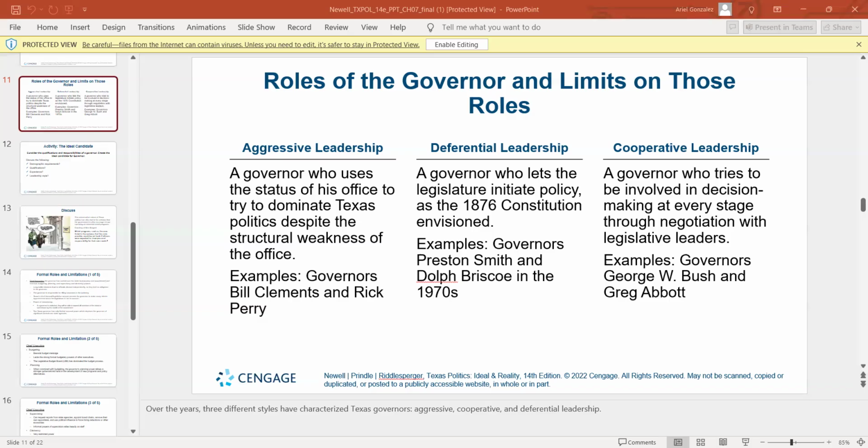Okay, and as we've said here, and I know this is a little bit outdated, but look at these governors and the number of vetoes that they have issued. Look how Governor Perry vetoed 132 bills just in one legislative session, whereas Bill Clements took more than 8 years to even get to 190.